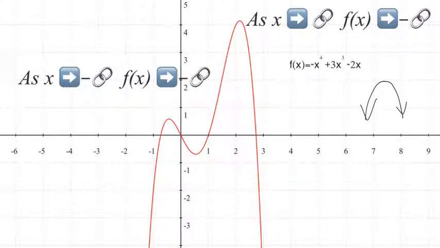And that's going to be true whether you have an x cubed, x to the fifth, x to the seventh. The coefficient in front of the highest exponent x is going to determine whether you have it facing upwards or downwards. It's going to change that end behavior to the opposites. Before I did this, they were both going up to the positive. Now when I put the negative in front, it's both negative infinity.